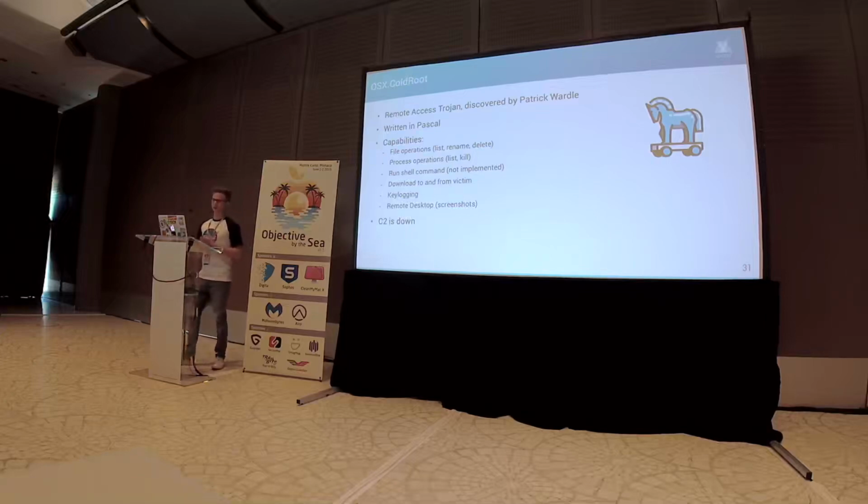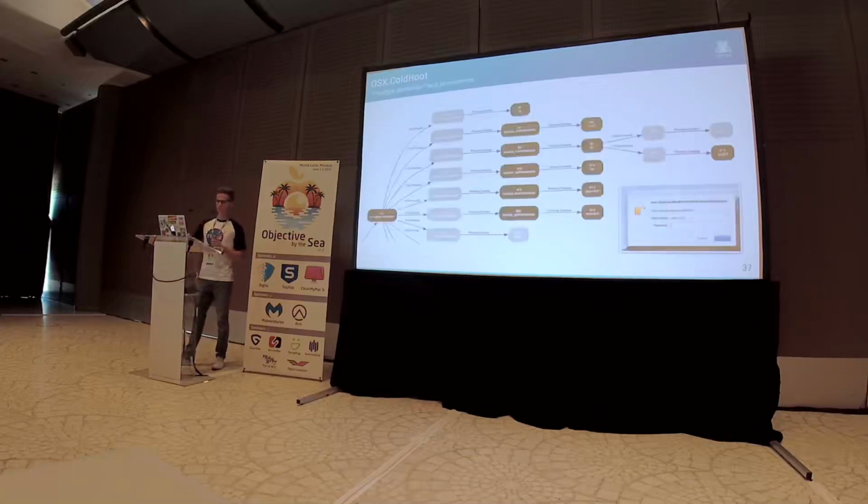And since the command and control server is down, and this is dynamic malware analysis, we need to trigger the behavior to be actually able to see it. I wrote my own C2 server to trigger all the different functionalities and to see what it looks like in the analysis. So let's have a look.